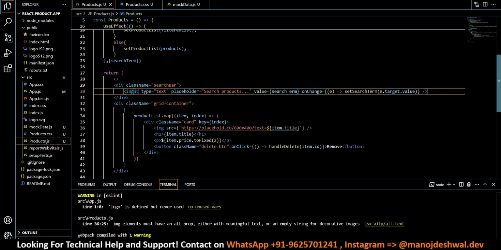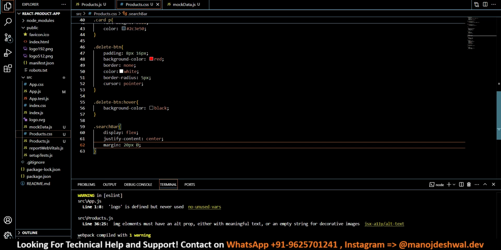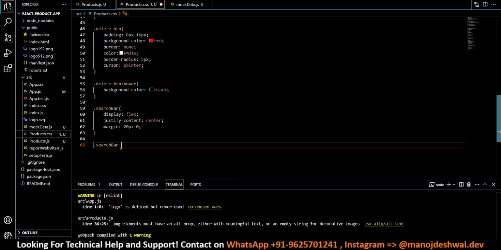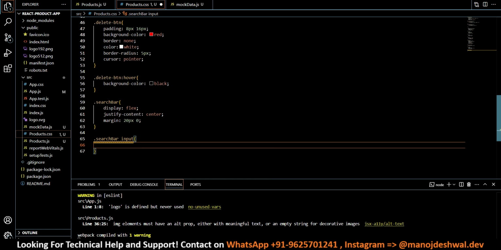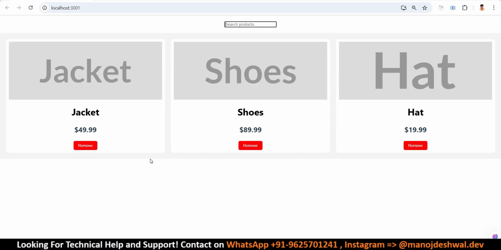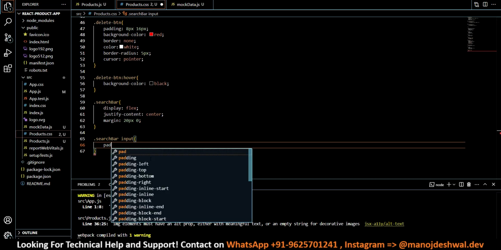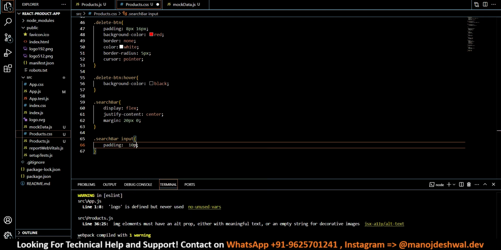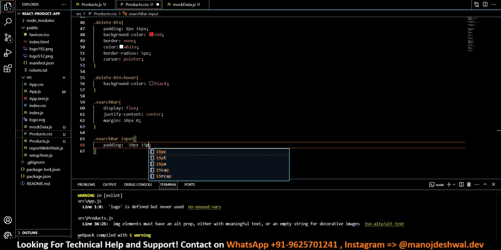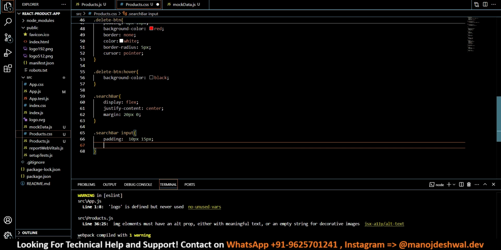Perfect. Now we need to give some CSS to this input. This input is within this search bar. All right, so again, let's copy this search bar, .search-bar, and then input. Now let's give some padding to this, 10px and 15px, so 10 top and bottom, 15 left and right. Cool.